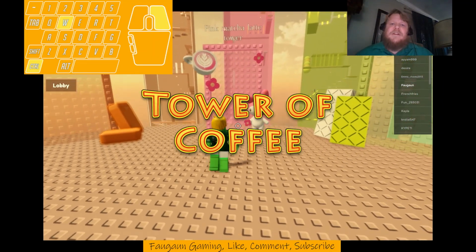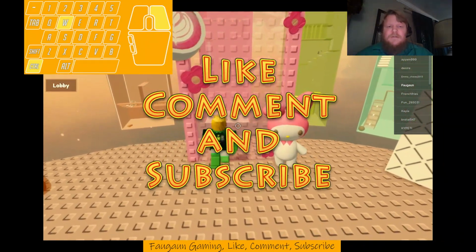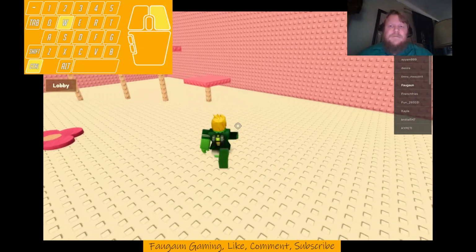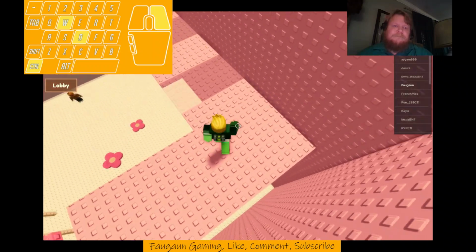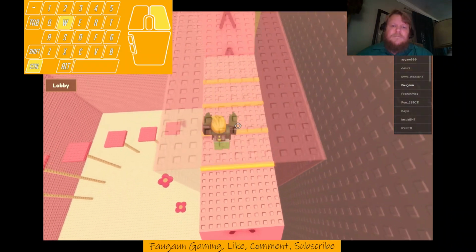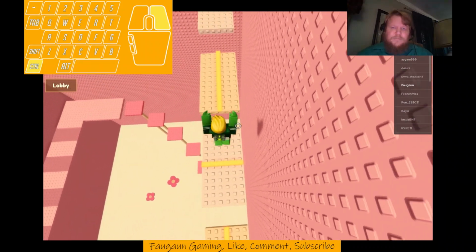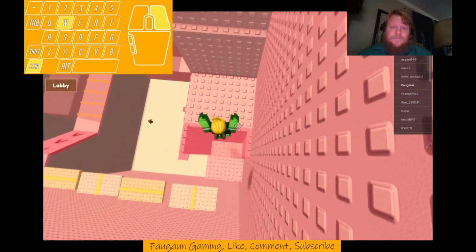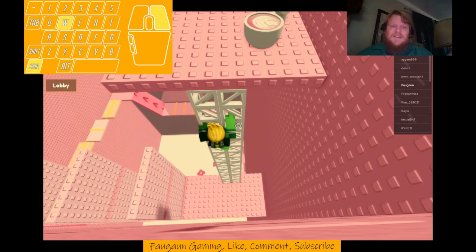This is the pink matcha latte tower. Looks like Hello Kitty. Come on, go in. There we go. I don't know, the game is having a bit of lag, so. That was kind of fun.